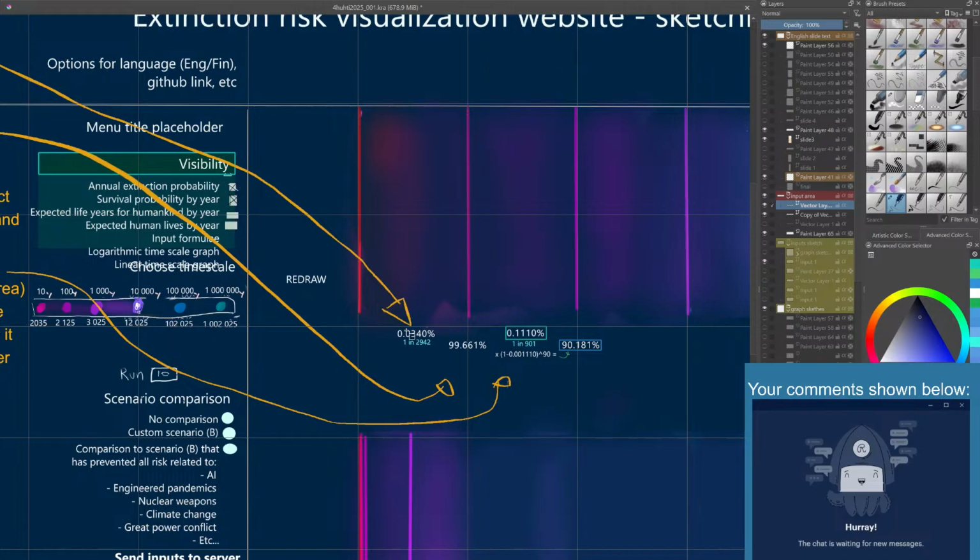I'm just gonna take it one notch. What's this? Oh yeah, it's using the color. Okay, I don't know.